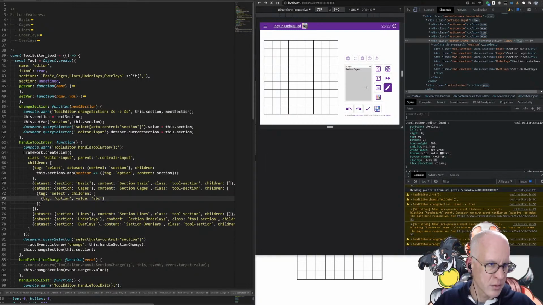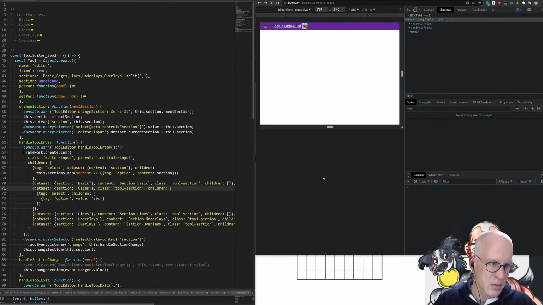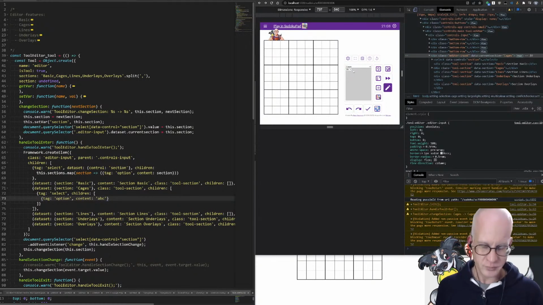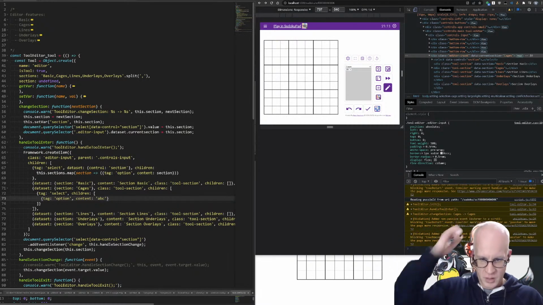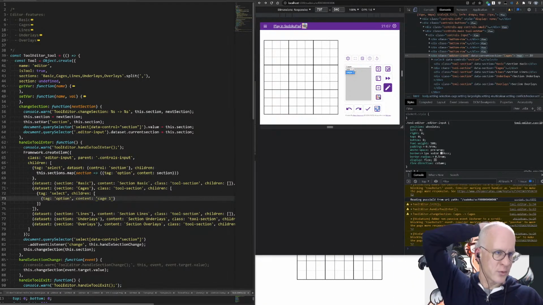So if I do something like this, we have a list of cages here. All right, get rid of that. That list obviously will be empty initially. Now it would obviously make sense for the cages to be highlighted somehow.